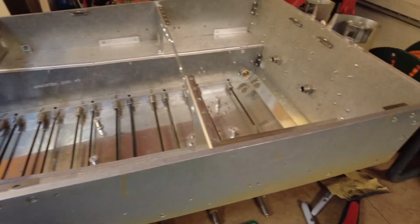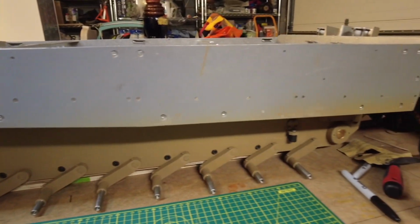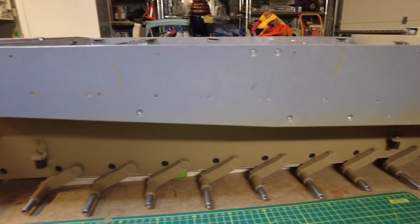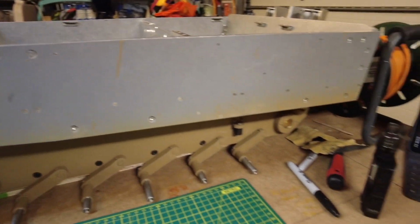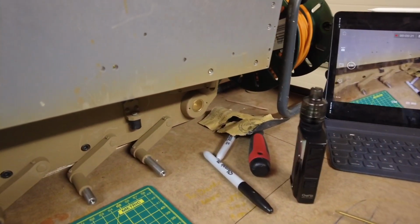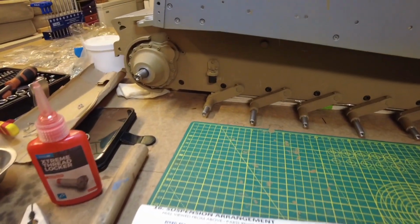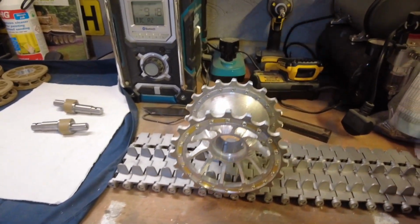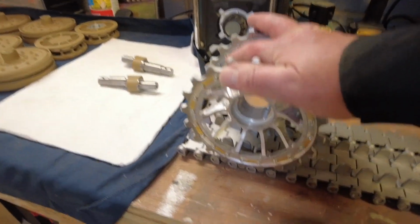So that's the torsion bar system installed. Fairly straightforward, just takes a bit of careful working out. I wouldn't certainly rush this stage. It's quite important. That's both sides done. The next stage will be the installation of the idler wheel, which goes in here, and is currently on my secondary bench waiting for installation. And then following that, it will be the installation of the main sprocket, which I've part assembled, and a little bit of the track system just to see if it binds correctly, and it does. So I'm happy with that.